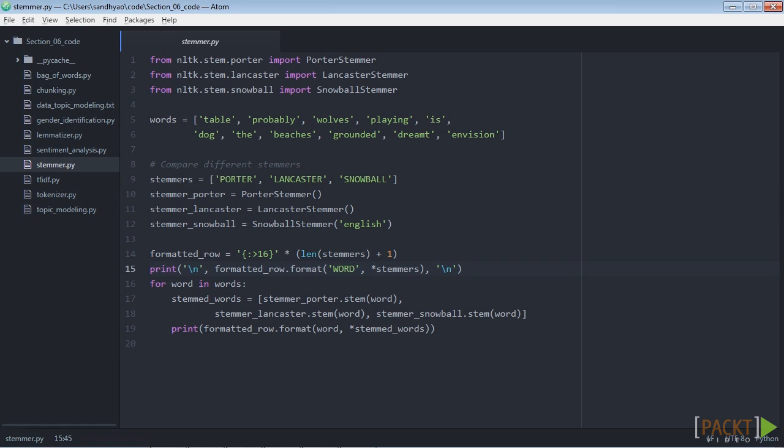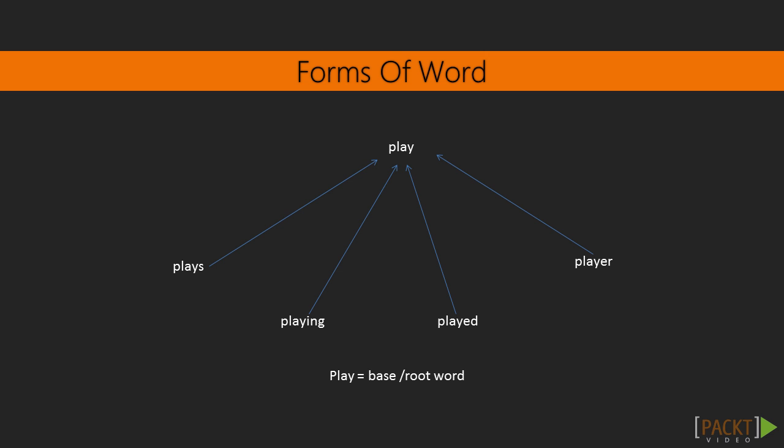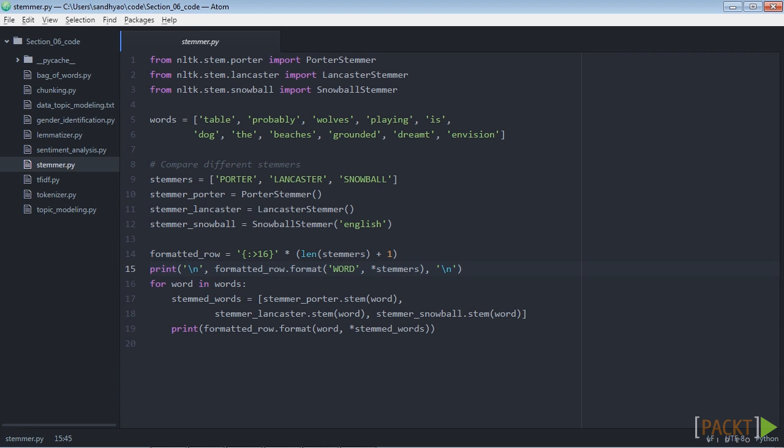When we deal with a text document, we encounter different forms of a word. Consider the word play. This word can appear in various forms, such as play, plays, player, playing, and so on. These are basically families of words with similar meanings. During text analysis, it's useful to extract the base form of these words. This will help us in extracting some statistics to analyse the overall text.